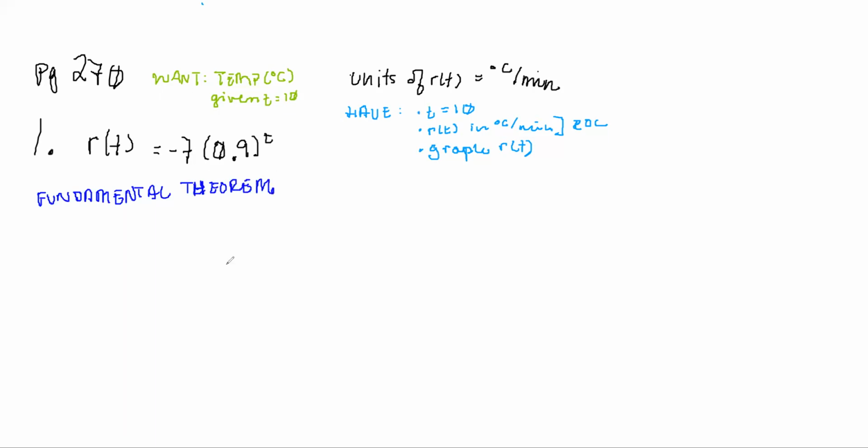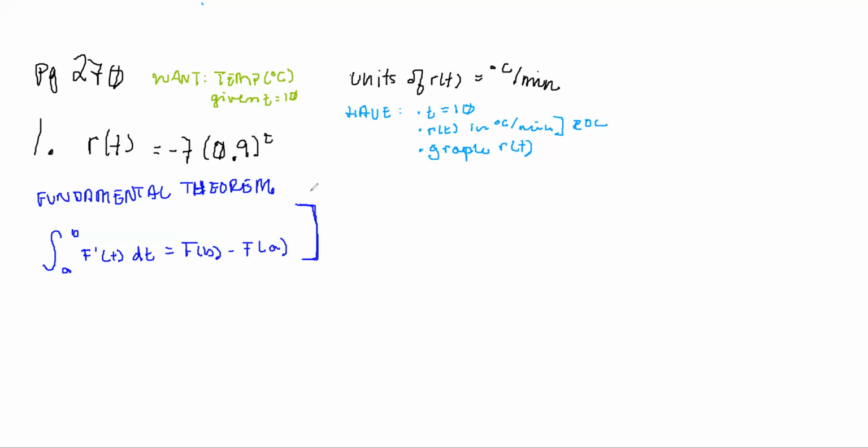All right, let's start by putting in what the fundamental theorem is. So the fundamental theorem is that the definite integral of f prime of t dt is equal to f of b minus f of a. Does this make sense? I want to make sure that you are on board with the fundamental theorem before anything else happens.